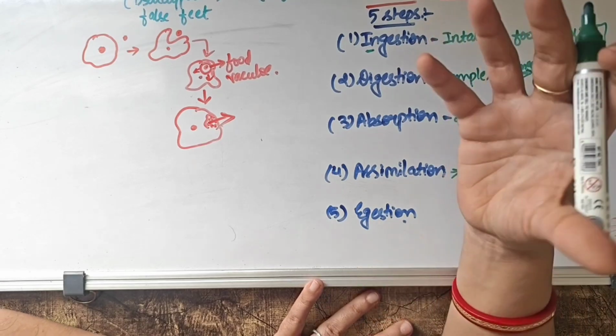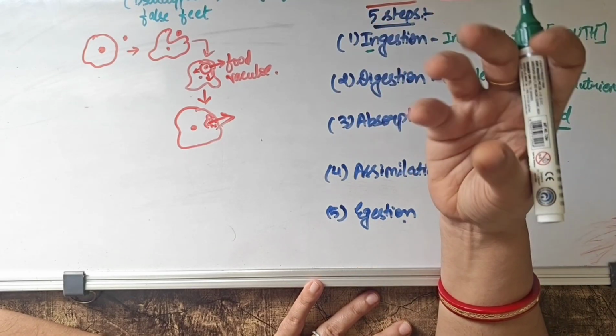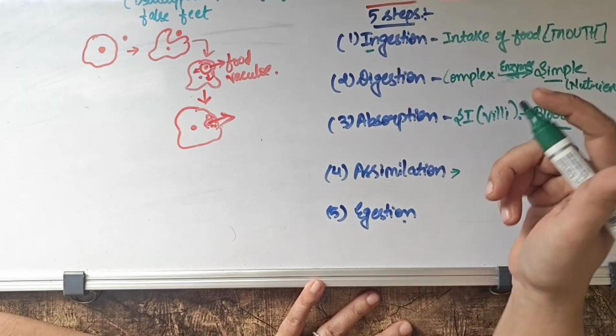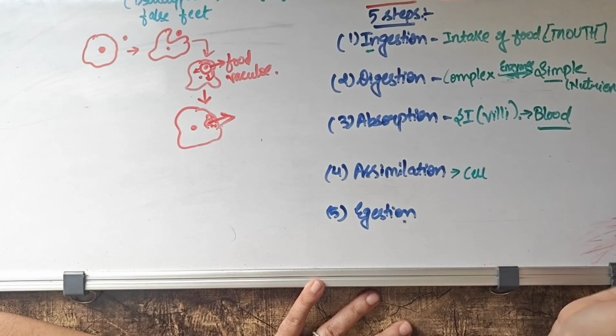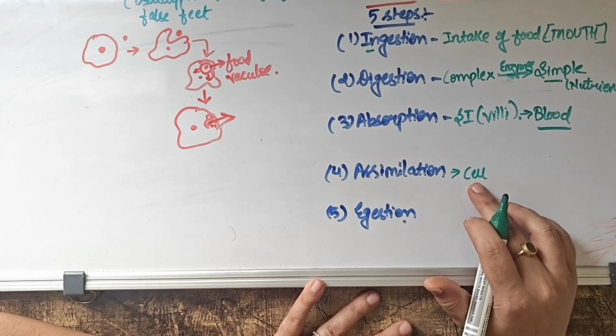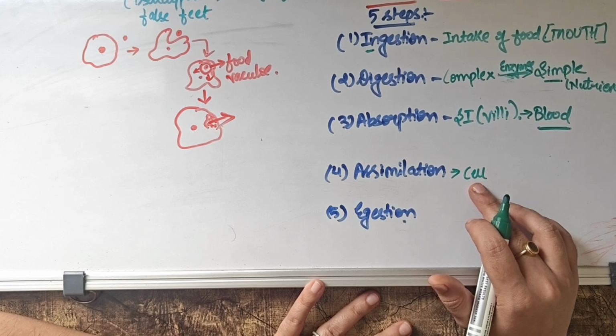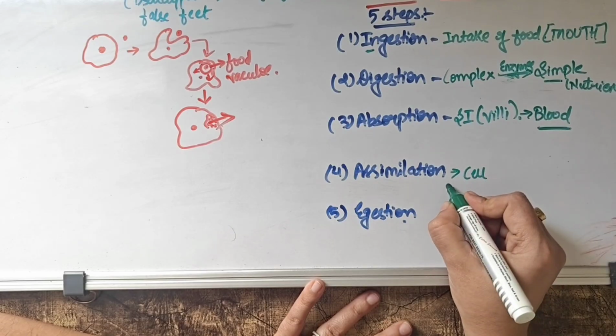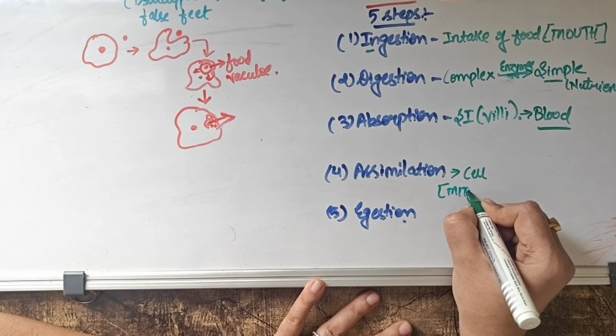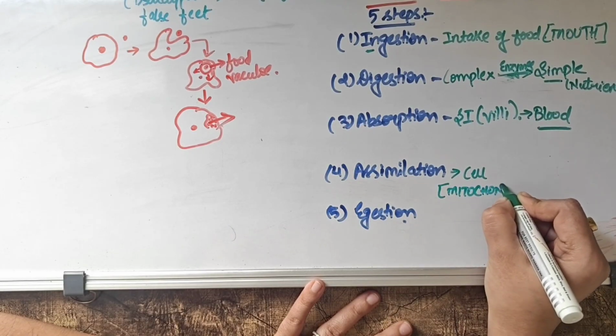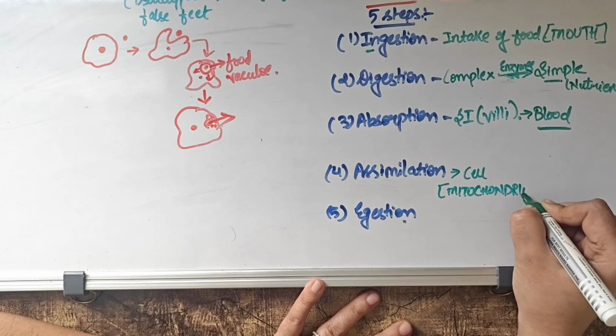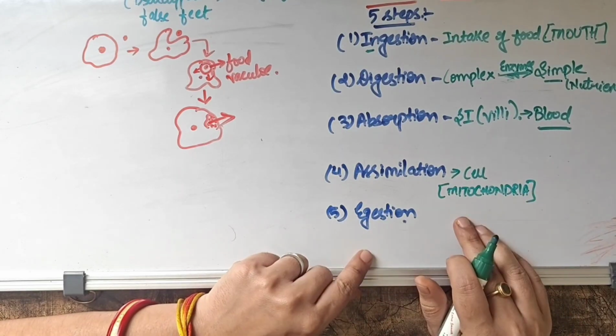So can you tell me what is the structural unit in your body? What is the smallest unit in your body? So we all know that it is the cell, right? In grade 9 you would have studied various cell organelles. So can anyone tell me what is the site where energy generation happens? So I think many of you could recognize now that here I am talking about a cell organelle which is known as mitochondria, correct?